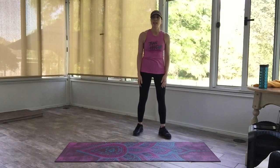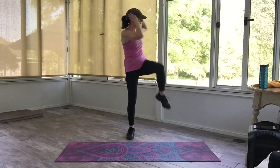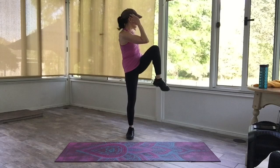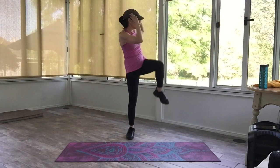Let's switch it up to the other side. Left elbow to right knee. Ready, set, go. Twist and tap. Keep the weight on that foot that's still. Awesome. Come on. 5 more seconds. Keep going. 3, 2, perfect.